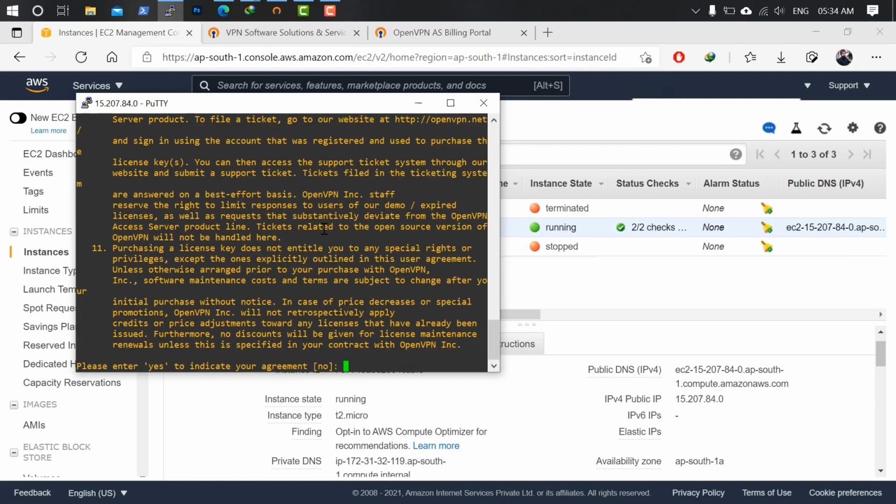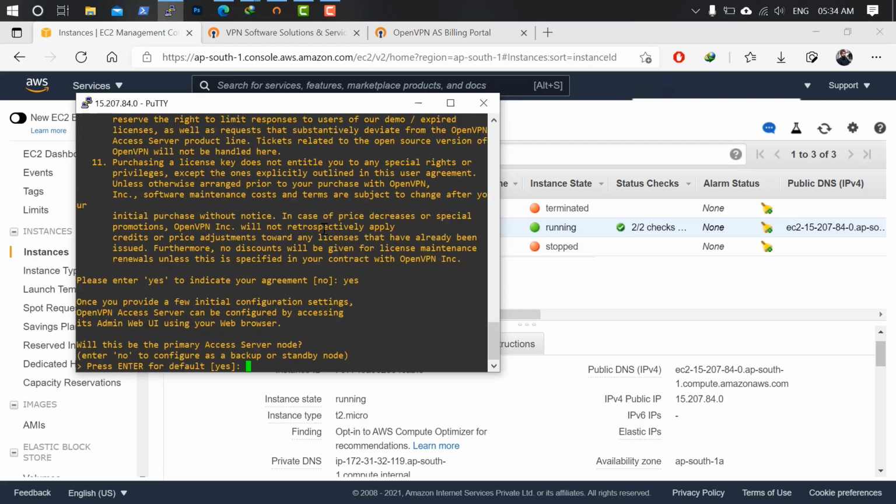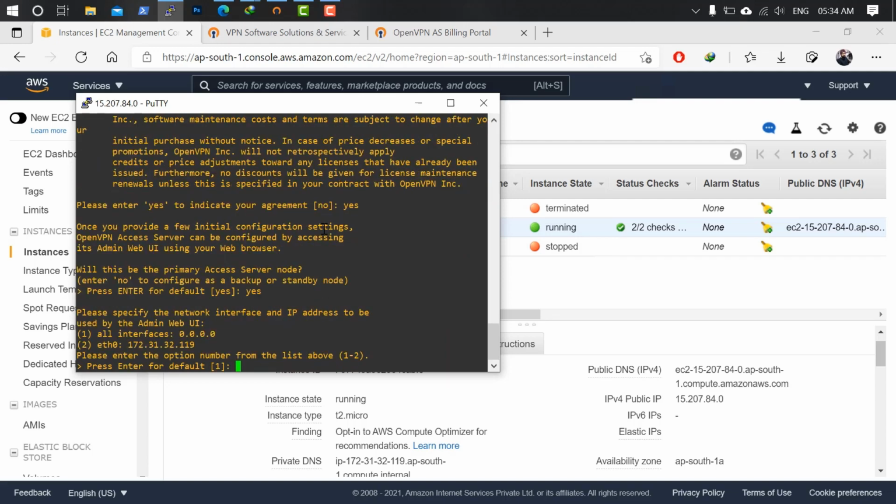Okay, so now here we have to follow the instructions by the OpenVPN access server. Press enter to continue. Yes, this will be my primary server. Yes, by default. I will use the network interface number 2, 172.31.32.119.